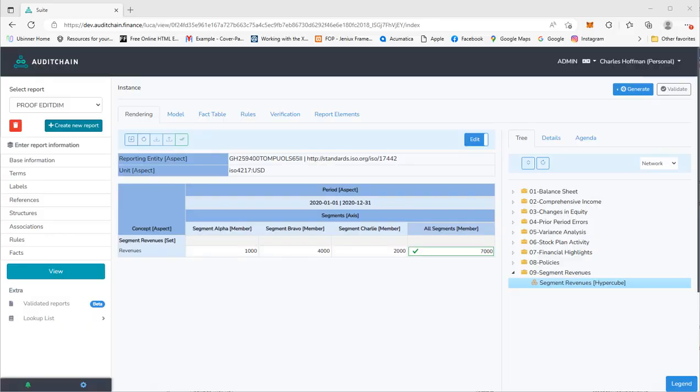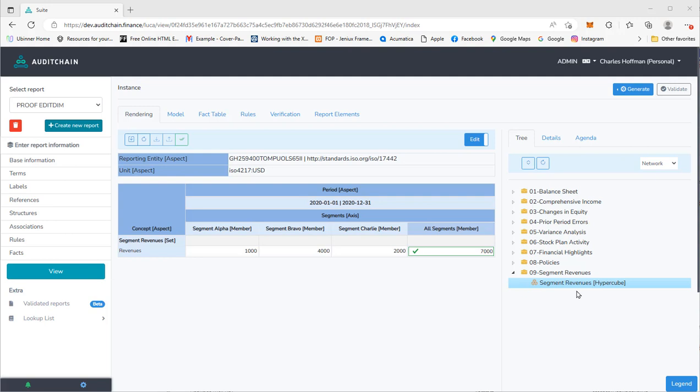The purpose of this video is to again help you see where XBRL-based or digital financial reporting software is going. So here you see a fragment of a report. What I'm going to do is add some things and delete them and show you how you interact with an XBRL model.